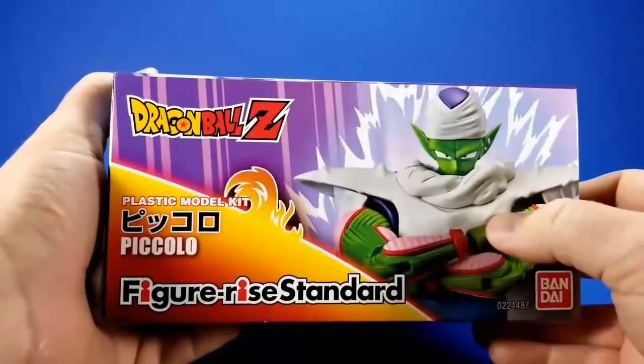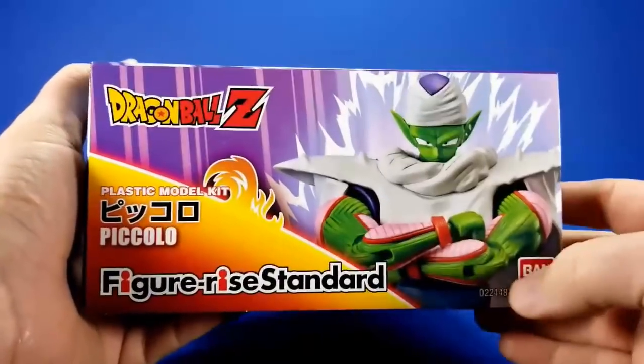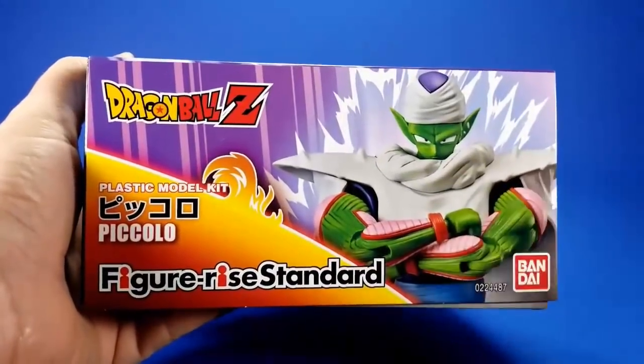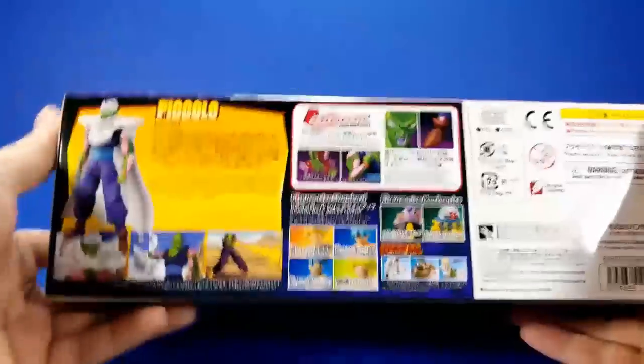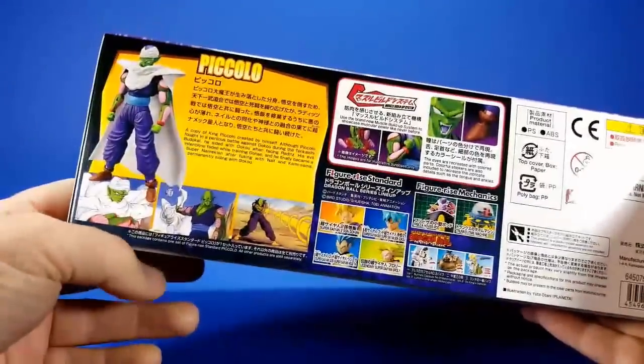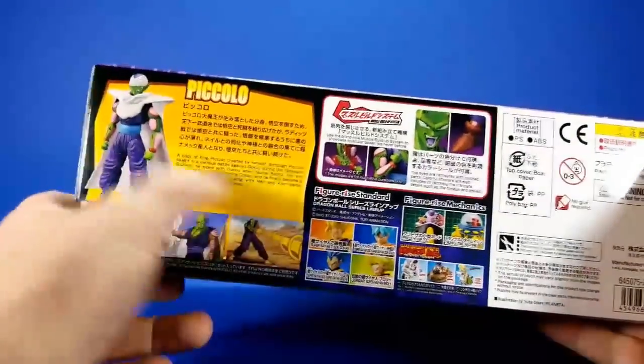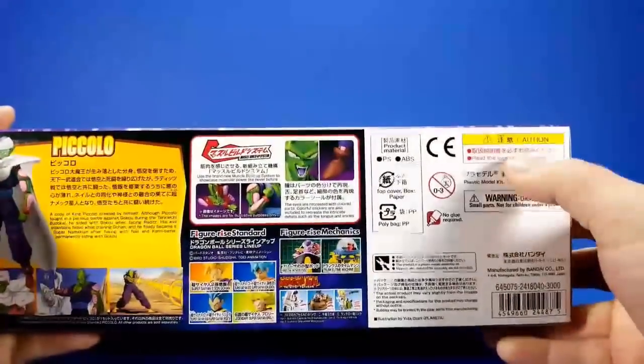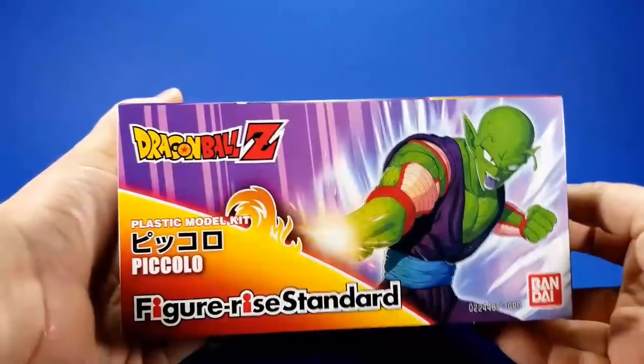On the end, a picture of the model kit Piccolo with his arms crossed. I have a feeling that I may want... well, I don't know. I think they could have done that a different way, but we'll see. On the other side, pictures of Piccolo from the series. Underneath, another picture of the model, a bio for Piccolo. Just warnings, labels, read the instructions, and then the pretty picture on the other end again.